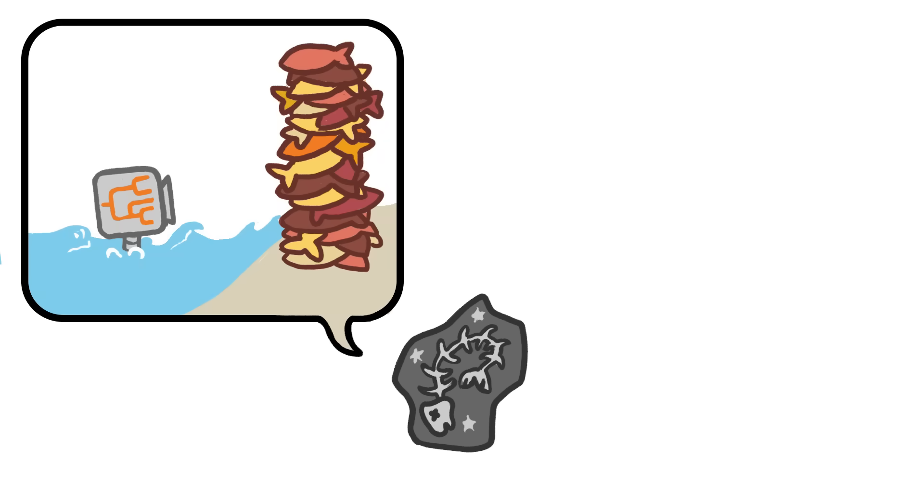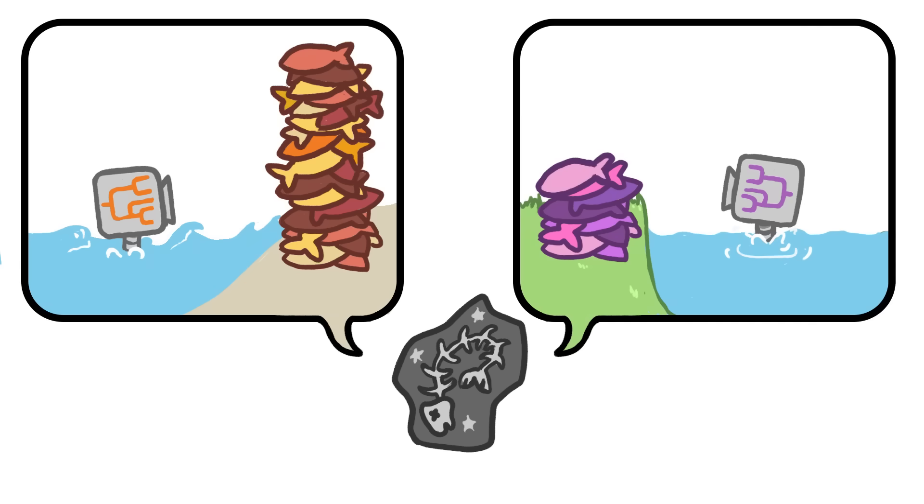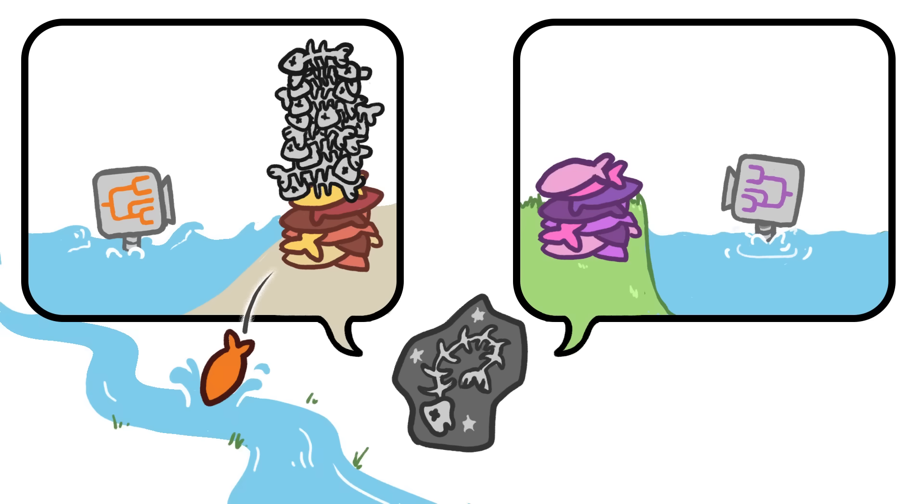When we look at the fossil record, we see that there have been more ocean fish species than freshwater fish species throughout Earth's history, but many were lost to extinction or transitioned into rivers to survive. Meanwhile, freshwater fish in the fossil record were less affected by extinction events, which would explain why there are just as many freshwater fish species.